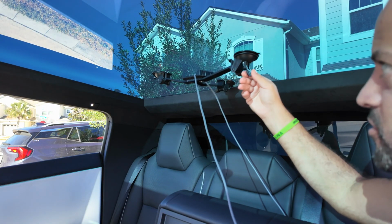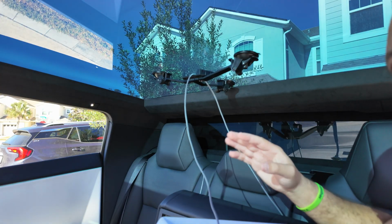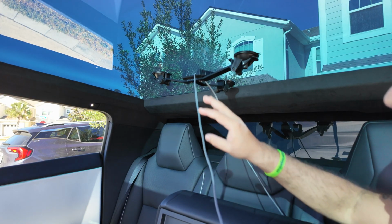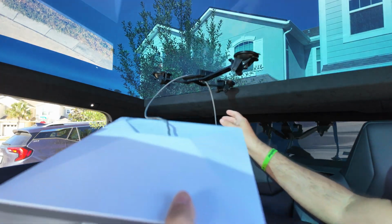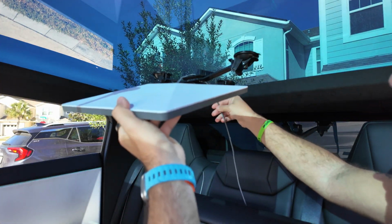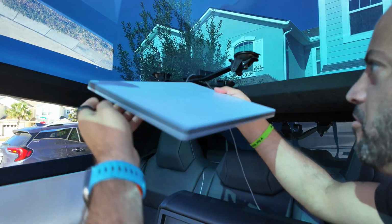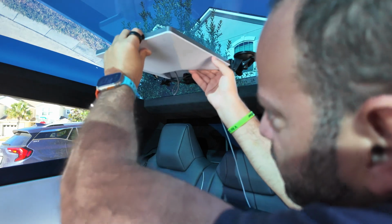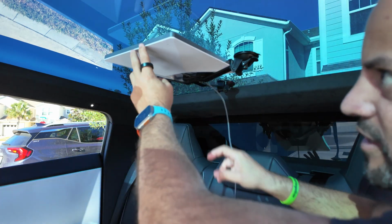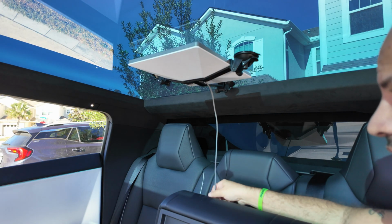It's just suction cups. You're just going to put the 3 points on any portion of the glass roof you want. I used the very back of the Cybertruck just because I didn't want it in the middle. You technically can do it however you want. But then it is literally as simple as lining up the ends. It would help if I turned it the right way. So you're just going to sit it right there in the grooves, pull that cord down, and it locks right into place just like that.